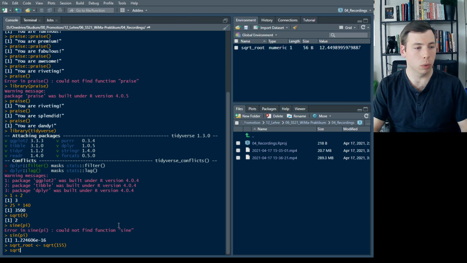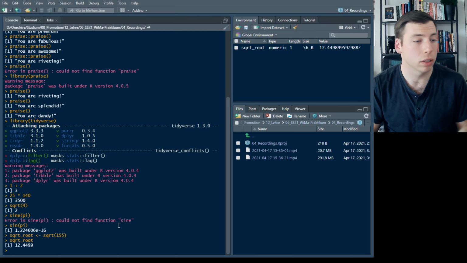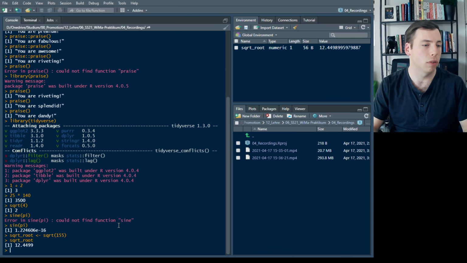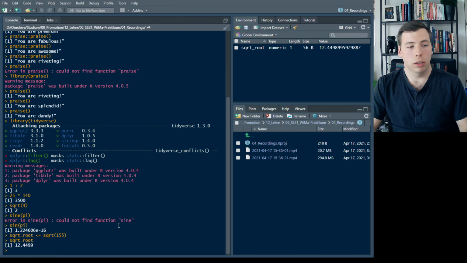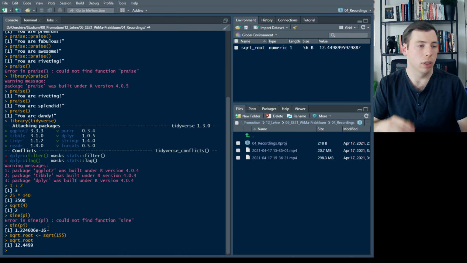So if I want to see what value I get, I can just write out the name and execute it, and then I will see that the square root of 155 is approximately 12.45. As I said, there is no output, and we can generate an output by just writing out the variable.